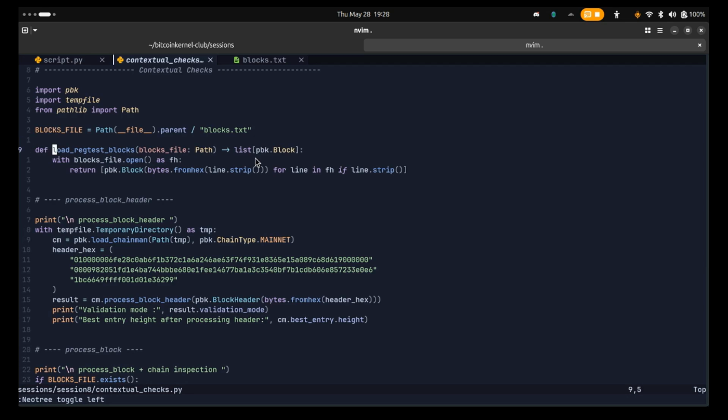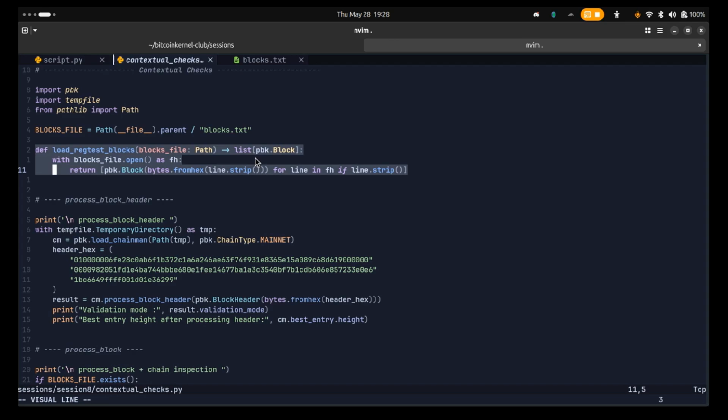Then we have defined another function, load regtest blocks. The block data that I've taken is regtest data.